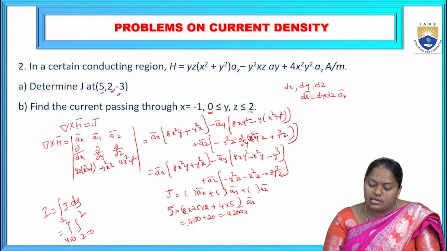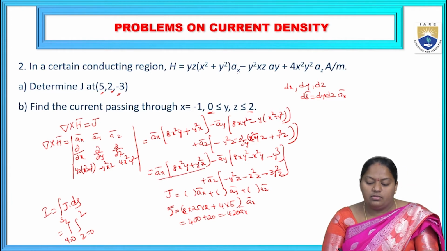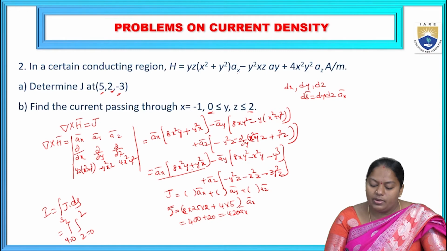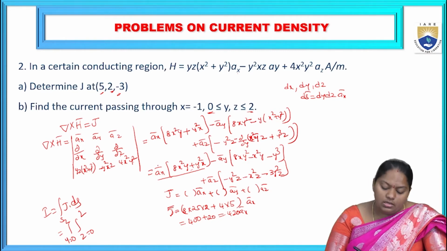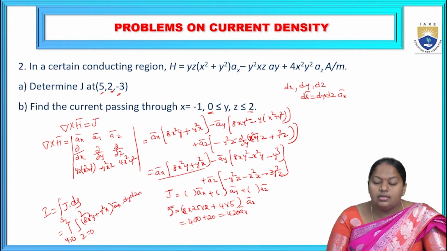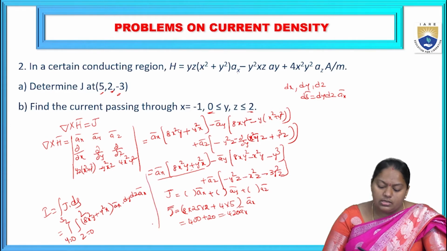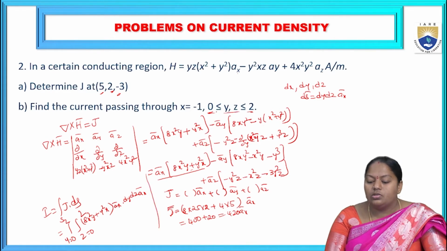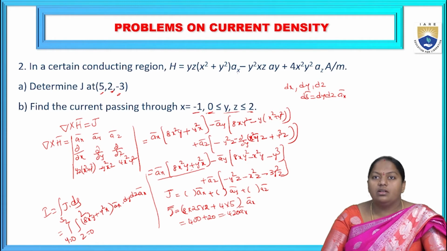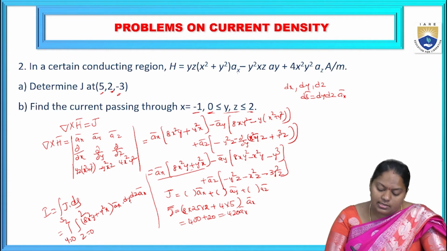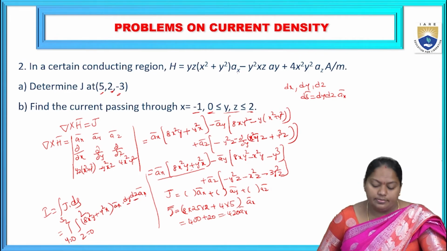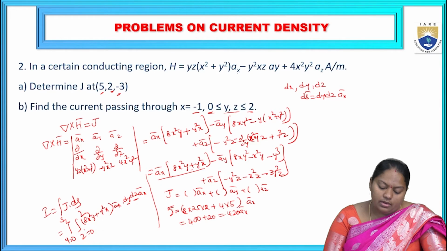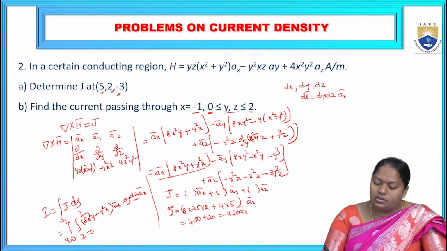Or before substituting the xyz values, we have to write the formula in magnitude form as 8x square y plus y square x in place of the x component. So that can be written as 8x square y plus y square x into ax, dot ds, that is dy dz into ax. Why? Because the variables given are y and z, ranging from 0 to 2, which means the variables are y and z, and the direction in which it is to vary is through x. Hence the formula for ds is given by dy dz ax. Okay. Now ax dot ax value is 1. Then integration with respect to this, then the limits are to be substituted.